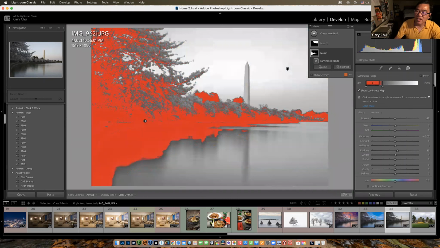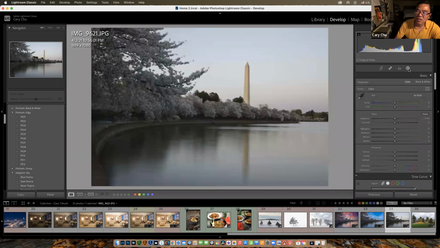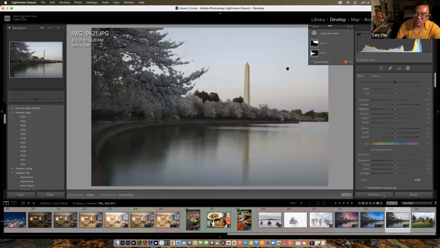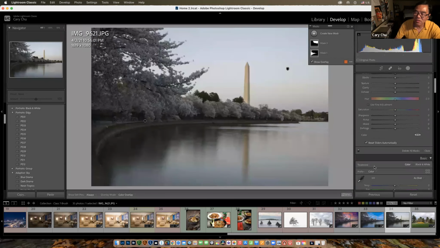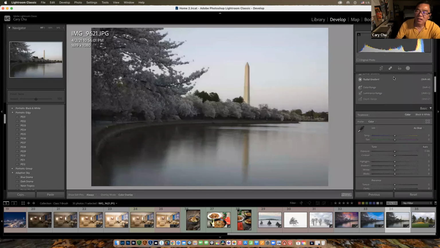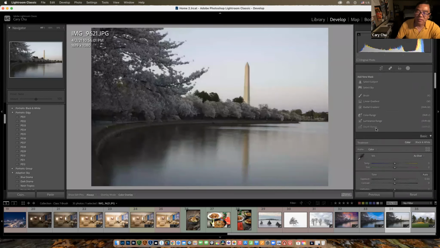And then the last one, we really don't use a lot. Let me reset it and then show the last one. The depth range, you can see that it's grayed out. You cannot work on it.